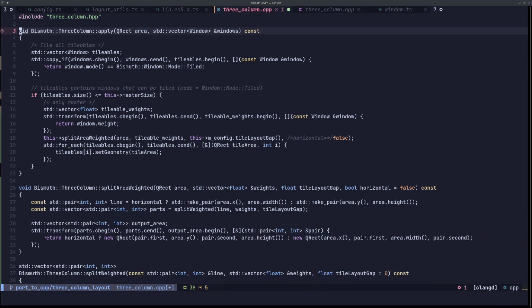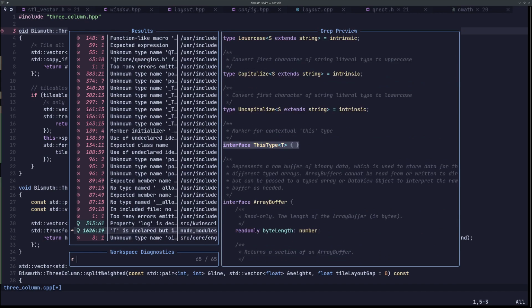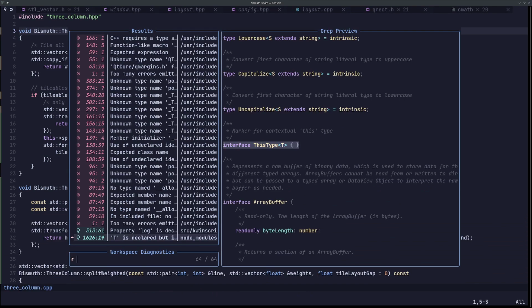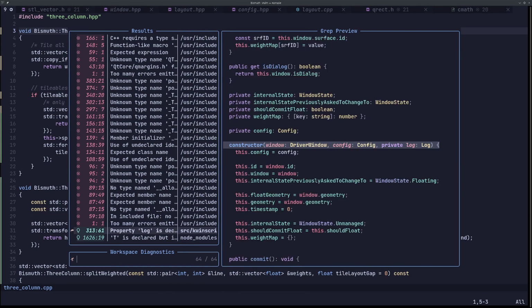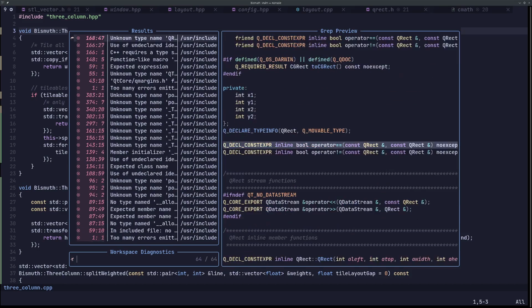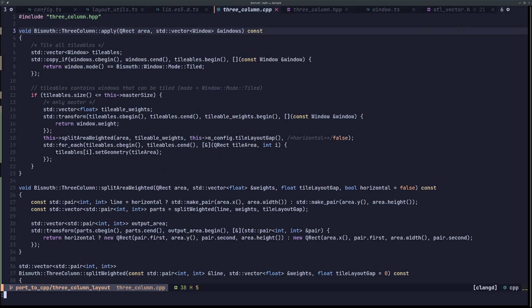So let's quickly look at the. So this is unknown type. What is the void? There you go. This has been fixed. Oh, sorry. This is okay. What is the problem here? Private log is declared. Unknown type. This and that. This is not our concern. If we build it, it will be fine. All right, guys.